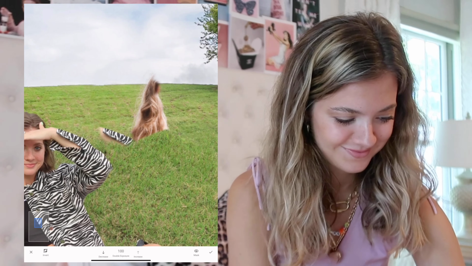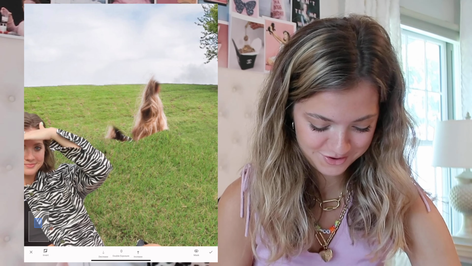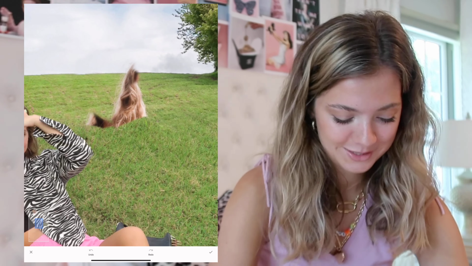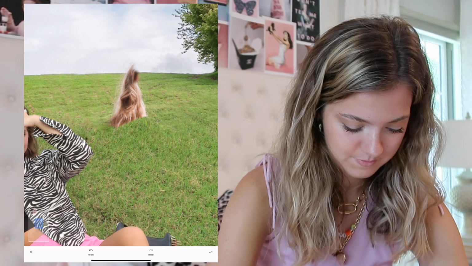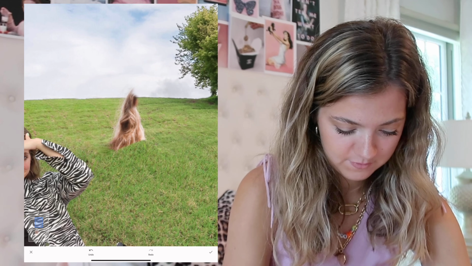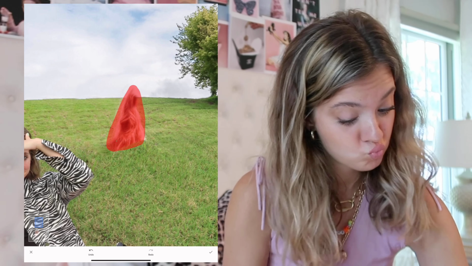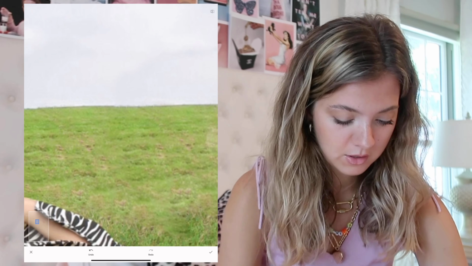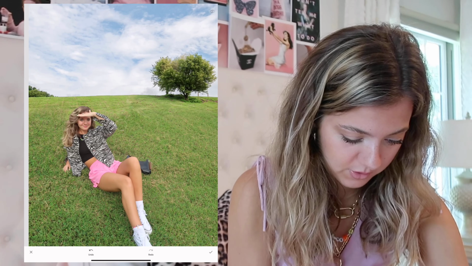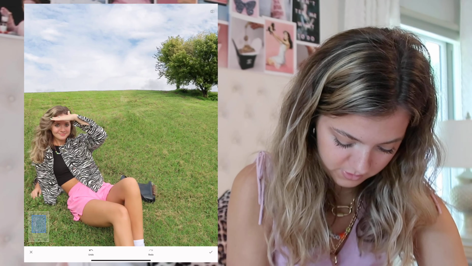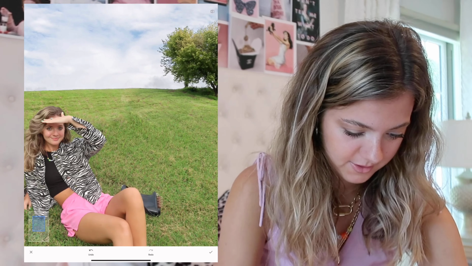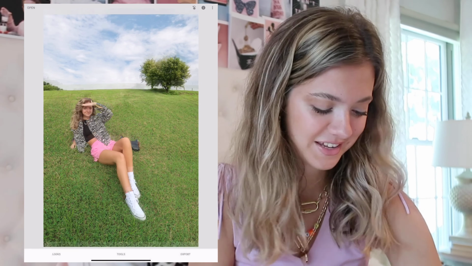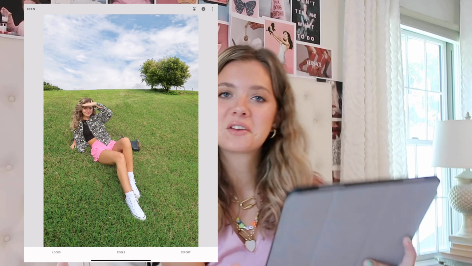Okay, so now I have some weird chunks going on. Let's see now if the healing tool will work. That looks alright. How about this? This is kind of a big one. I think that looks pretty good. There's like a weird horizon situation over here, so I'm just tapping on it with the healing tool. That looks good. Okay, there's like some weird lines in the clouds, so I'm just gonna, oops, kind of give those some taps so that they even out. Cool. So, now the head is gone, and now you have just a nice rolling meadow behind you.